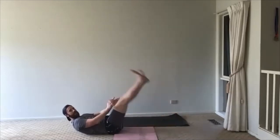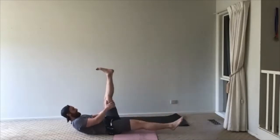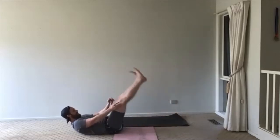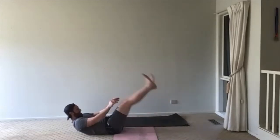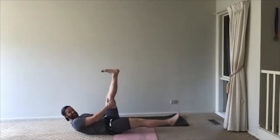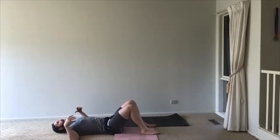1, 2, 3. Keep your legs straight. 4, 5, 6, 7, 8, 9, 10. 11, 12, good work guys, keep going. 13, 14, 15, 16, good job. 17, 18, 19, and 20. Well done guys. Last Pilates movement.